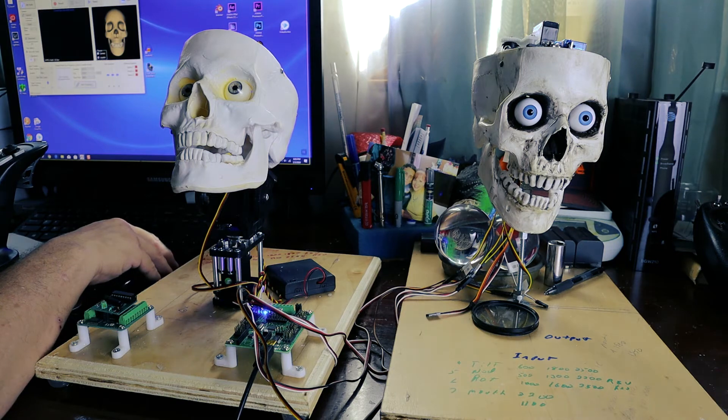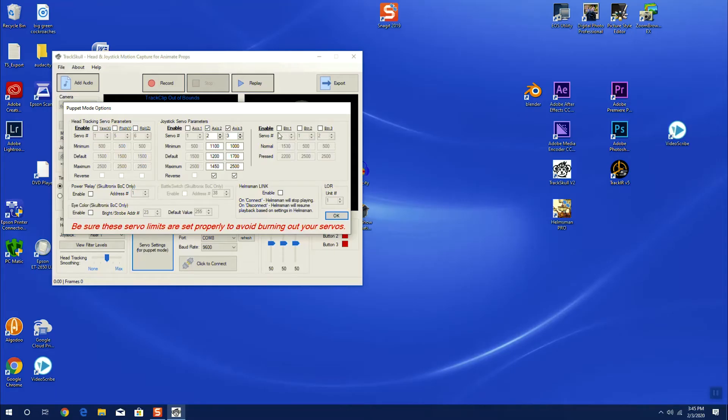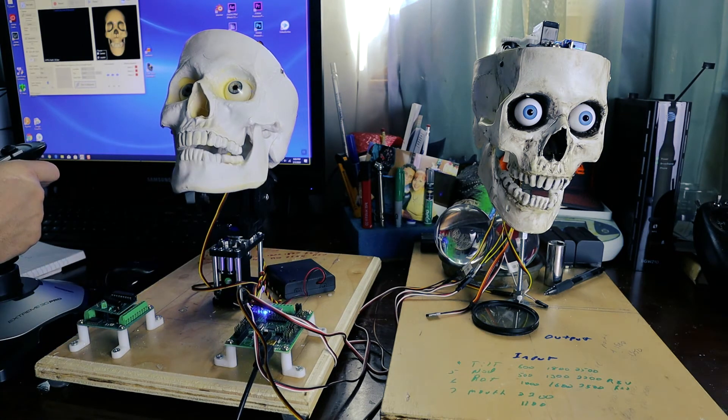Now I'll disconnect and set my mouth servo. My mouth servo is zero, and I have it set where normal — when it's closed — is at 1530. Pressed is how far down I want it to go when I press the button. Let's go back, hit click to connect — we're connected up. And this is how far down I want that servo to go when I press the button.